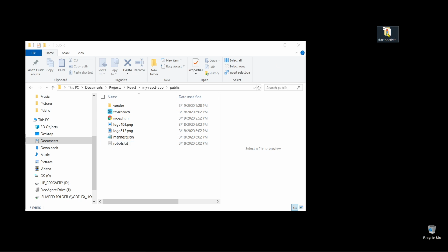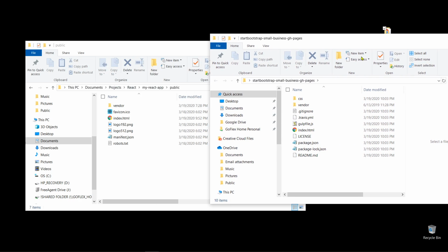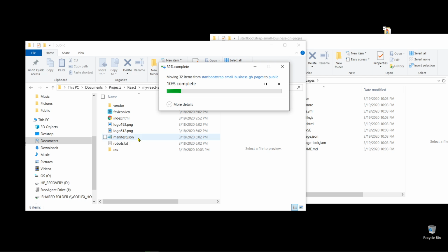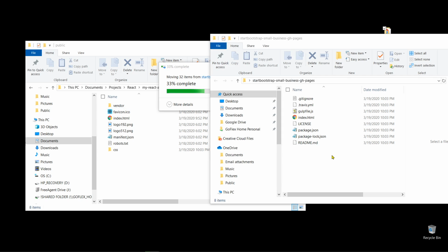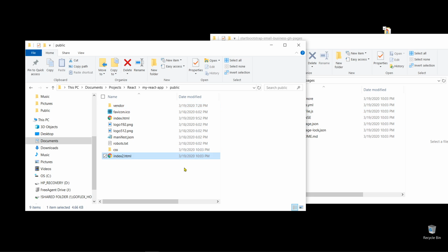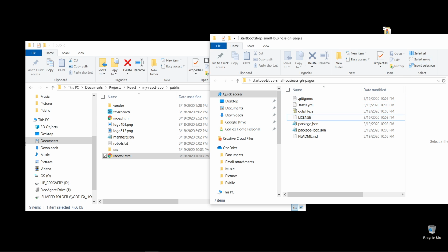So you need to go in there and open this folder and then copy just the CSS and the vendor. The HTML is already there, so you don't want to override that. But for now, I'm going to move this over here, and in this case, I'm going to replace my vendor. So I move my CSS and the vendor. And for this index, I'm going to rename it so I don't duplicate it over there. Okay, so I'm going to rename it to maybe index 2. Okay, and you can just drag over there if you want. It will move from here. I'm not going to use this anymore, so you can close that now.